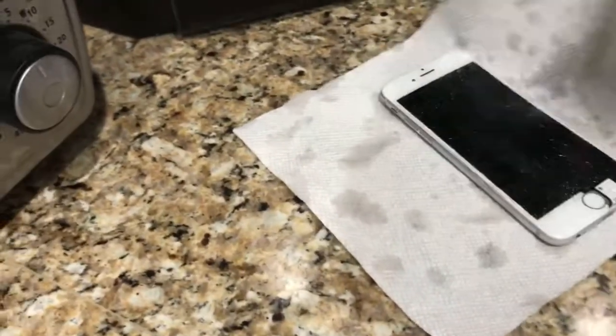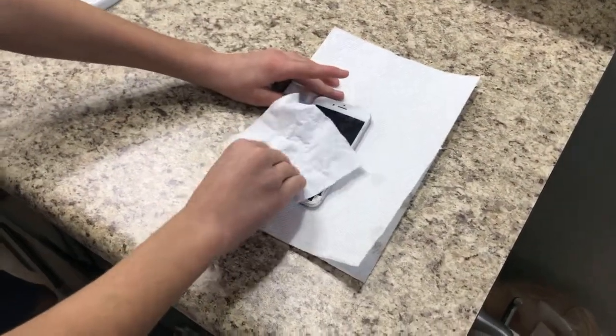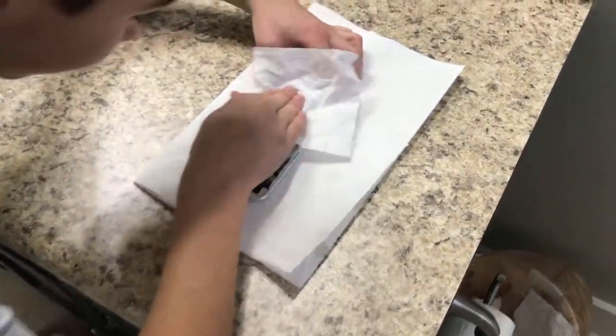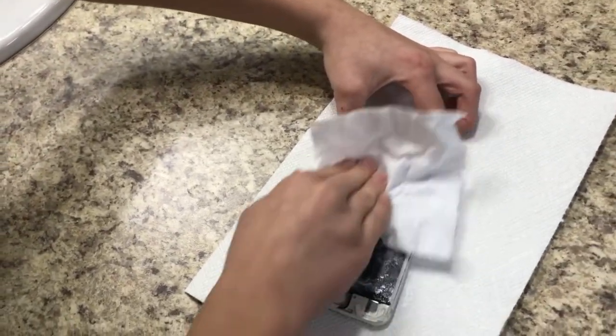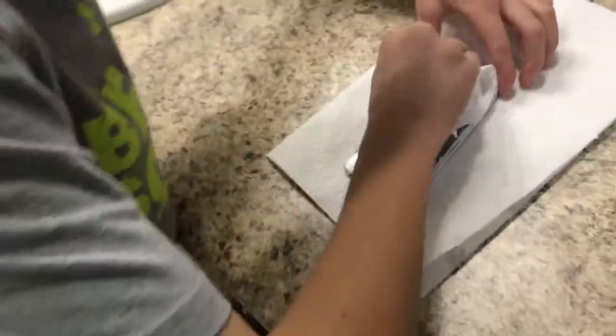Let's try that life hack with toothpaste. Remember how you can put toothpaste on a phone and it'll make it not cracked anymore? This is toothpaste. Put it on here. Oh my gosh. Is this working? Is it really? I should use that on my phone if it is. Hang on, it'll probably break the phone. Wait, did it work? Oh my gosh, wait.